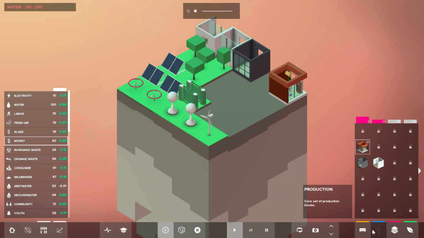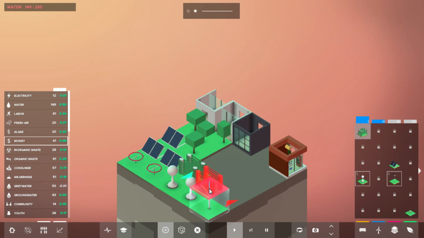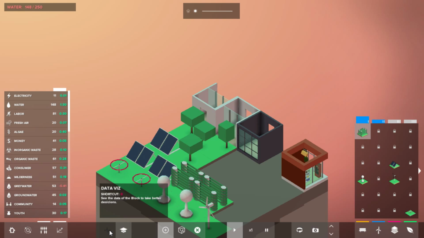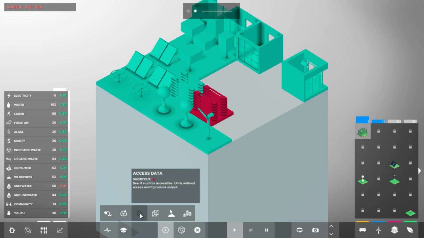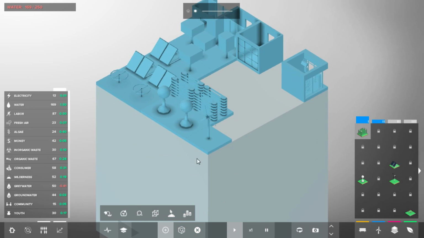So right now, this challenge should basically be won. It's just a matter of time. And the blue input right there is an optional input. It will run without it, but it will do more if you have that resource. So I'm going to build a second one right here. We will fast forward. Oh, and one other thing. You can come over here and you can see the rate things are decaying, rate things are being produced. And the access data is very important because it shows you if a building is not accessible and therefore will not work.